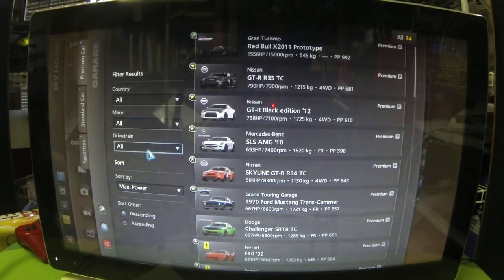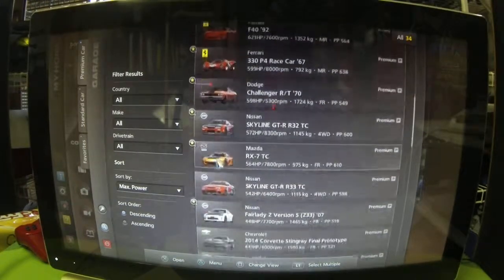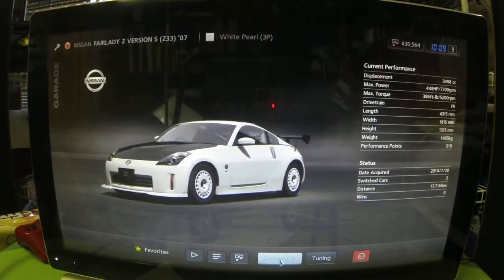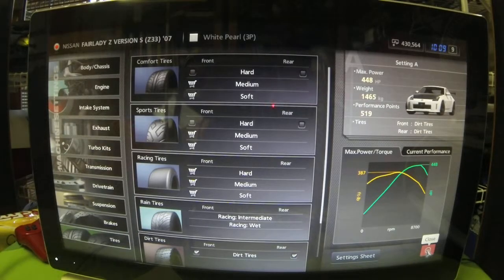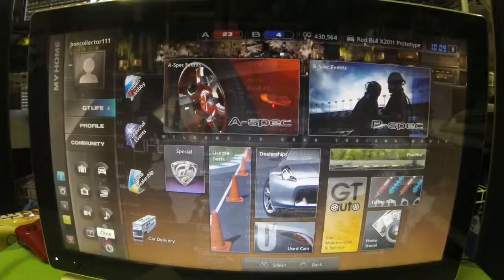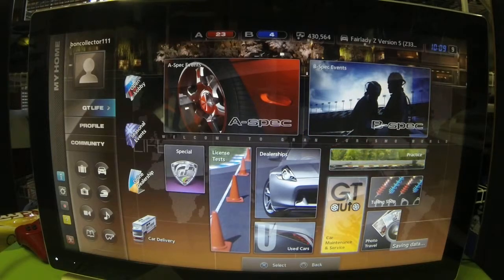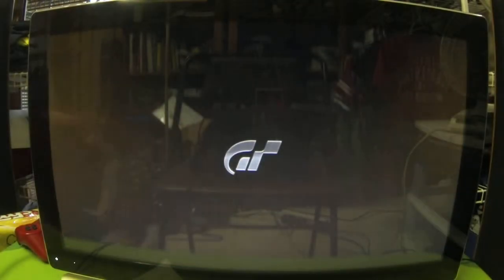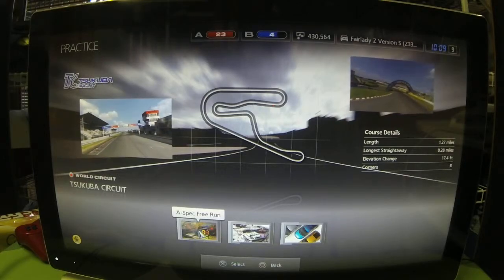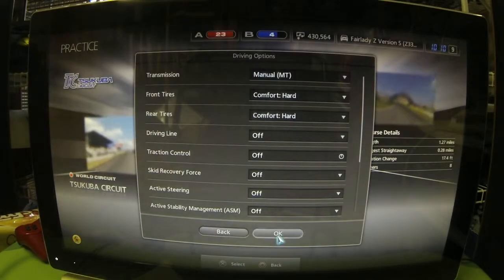It's a Nissan 350. I think it's a 350Z. No, I don't know. Oh shoot, I still have my snow tires on. I'm going to switch over to these just because they're low grip. So I'm going to go back to practice. I haven't actually power braked with this car before, so I don't know how it's going to turn out.